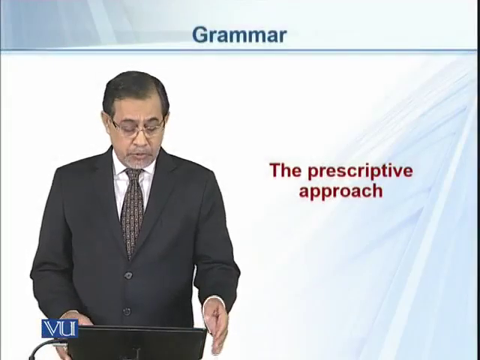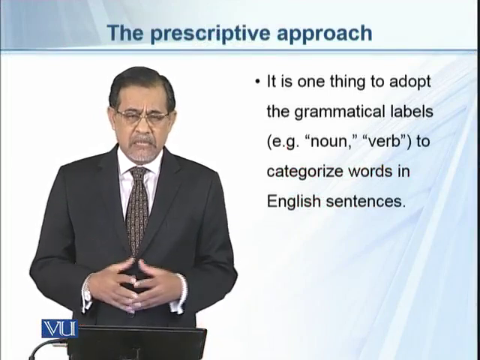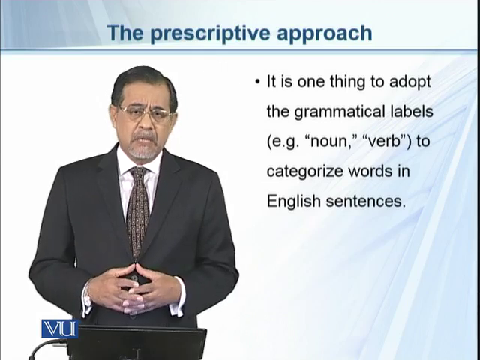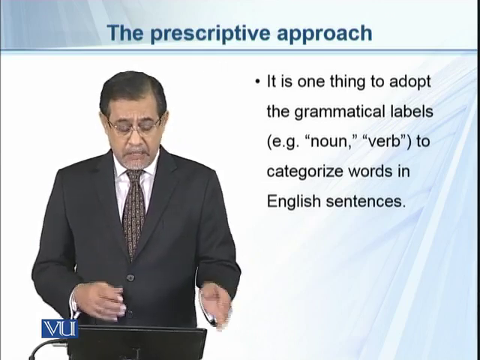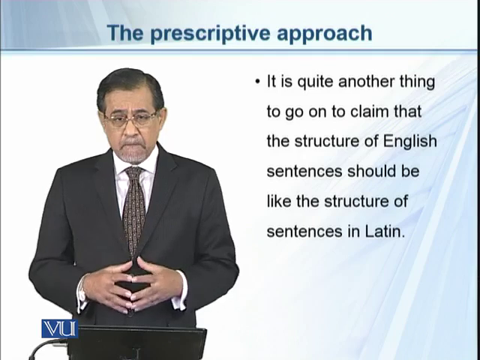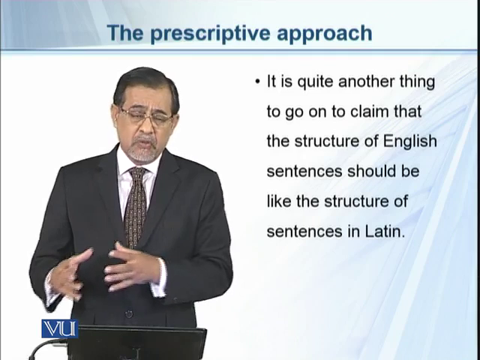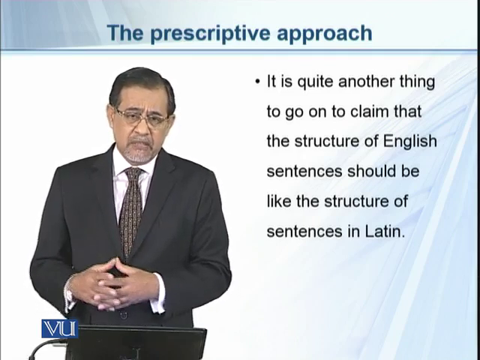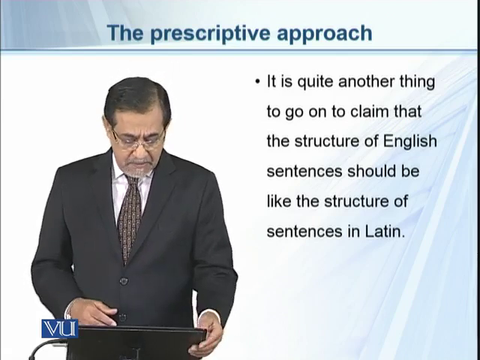The prescriptive approach in grammar. It's one thing to adopt grammatical categories like noun and verb to describe the English language and different categories of words in English sentences. But it would be another thing to say that the structure of English is also like the structure of a Latin sentence, because they are two different languages. They can't be the same.